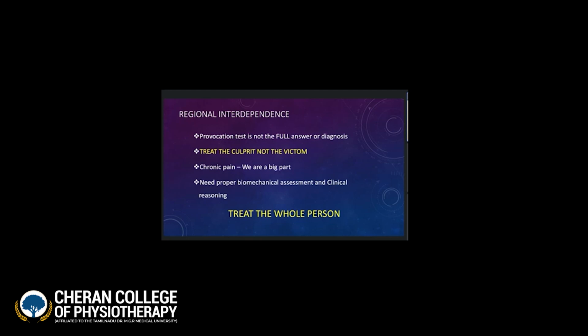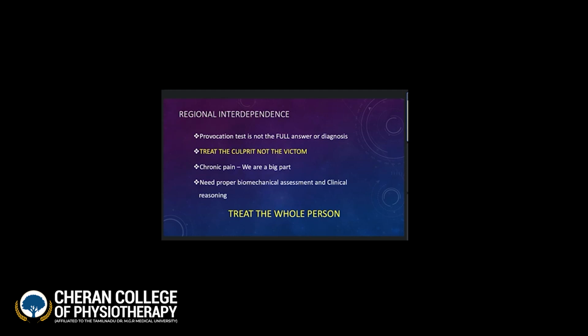A cervical dysfunction can mimic or show as a shoulder pain. That patient will come to you with shoulder pain, but there's really nothing wrong with the shoulder other than it causing pain because there is a cervical dysfunction or a thoracic dysfunction. But if you do not take time to understand and treat the culprit, even if you treat the victim, the patient is going to come back to you within 6 months or a year, because we did not address the source of the problem.